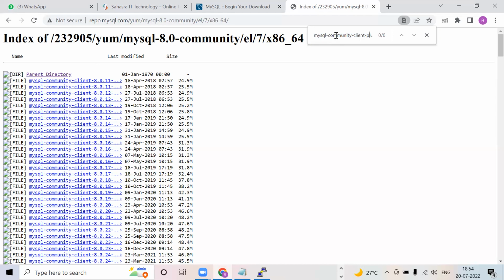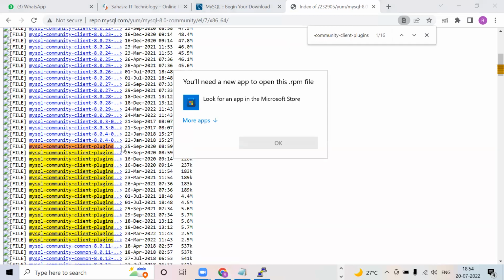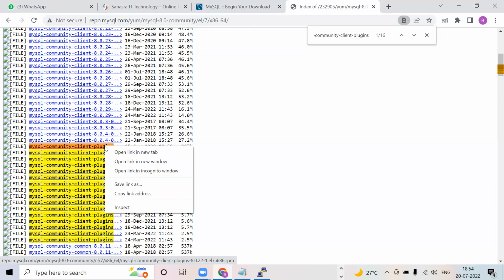Community client actually, okay? Client, maybe I'll go with the plugins. Plugins, forget about version. Search, any files are there? Okay, see, each and every version. Each and every version plugin file. The bad thing is, I need the full path, and if I'm looking for the full path, it starts downloading automatically. So that's the problem. Dragging is not possible here. If dragging were possible, you would come to know each and every version. So that is the problem.